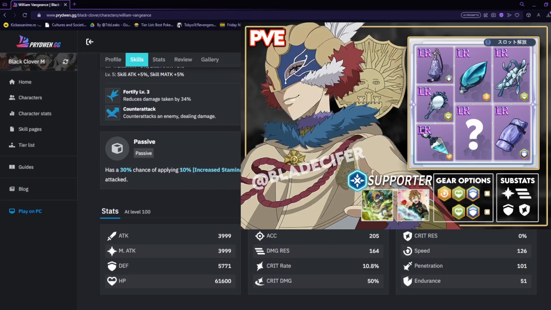This blue supporter is an absolute powerhouse. Absolutely amazing when it comes to this. He can even give off fortify and counter attacks here. So being able to have him live very, very long while also supporting your units is absolutely amazing.